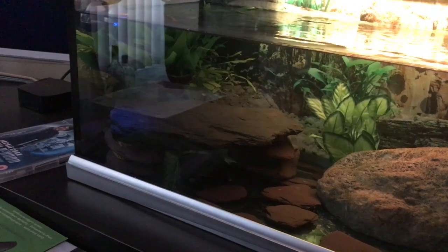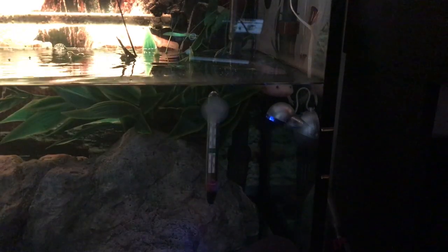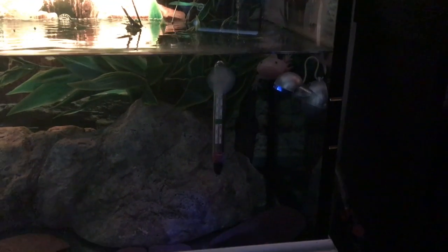The only real plant I've got in the tank helps with some of the waste products, but if your plant life gets out of control, that's when your nitrates get a little bit crazy with algae growth, so you need to be careful with that. Axolotls are really, really intelligent animals. They are very curious about what goes on around them — they do recognise you, and if you're coming into the room they associate you with food. They see you and think they're going to get fed.